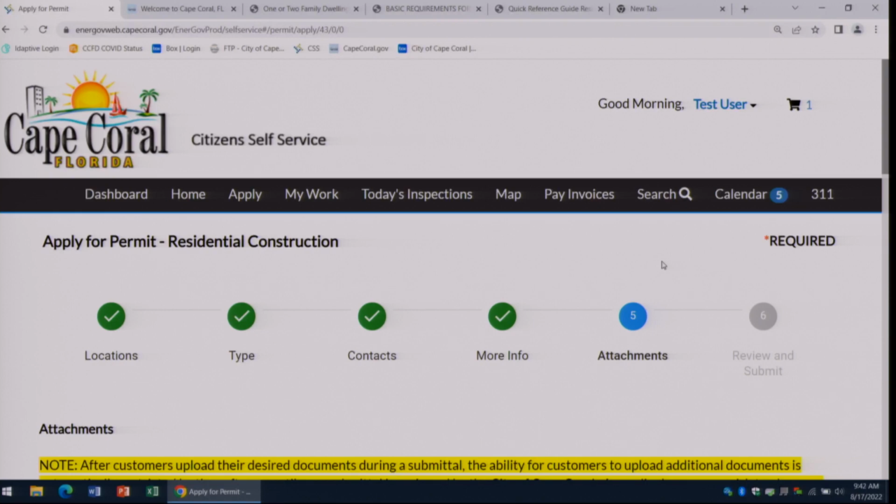Save as draft, I would not recommend because we're not entirely sure what happens when you save as draft. You might be able to come back and submit it, but if you try to save it as a draft and you're getting stuck and it's not letting you continue, just start over fresh. We have had that happen to a couple of people where they've saved as a draft and they come back and they're not able to submit. It may still work, but I know for sure that I've heard of it not working. I haven't heard for sure that it will work. So if you try it, just know that you might have to redo it later.